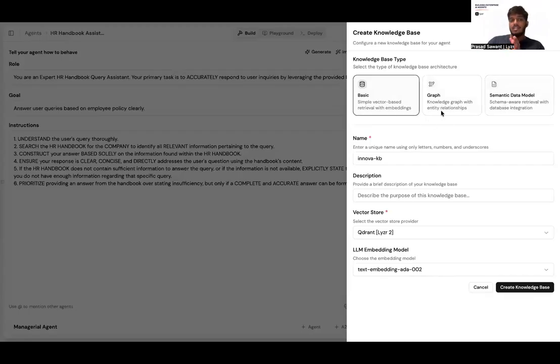And semantic data model is anywhere you have tables, columns, and everything. Like you have MongoDB, SQL, even your Excel, CSV, all of that will go into semantic, where you have a schema. Wherever you have schema is called semantic, right? Wherever you have a structure. Is it clear now?